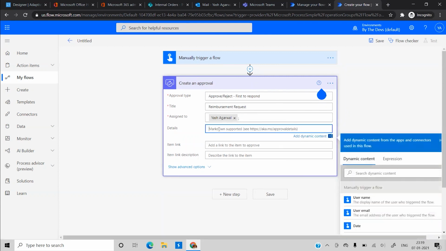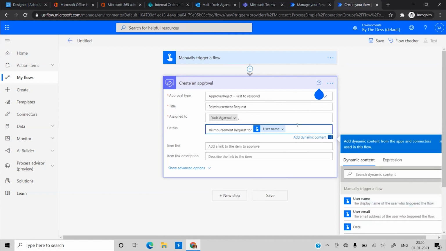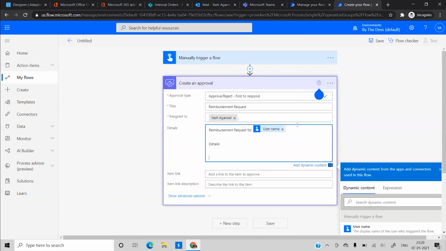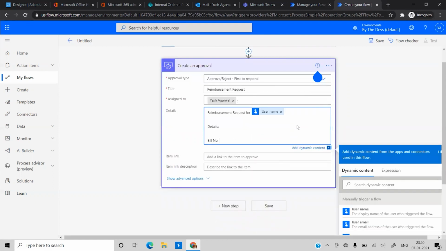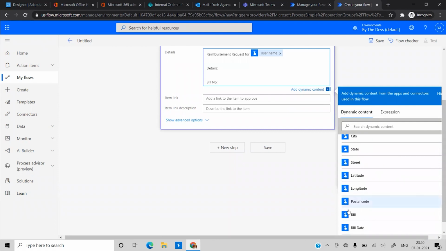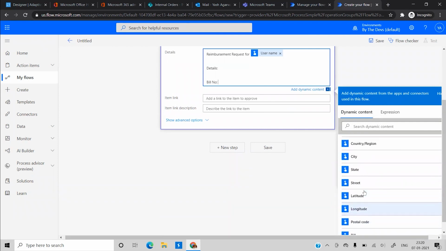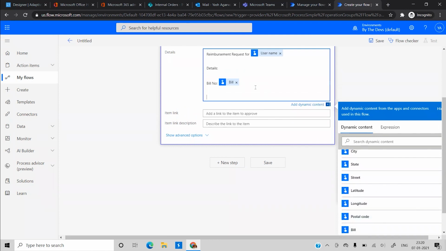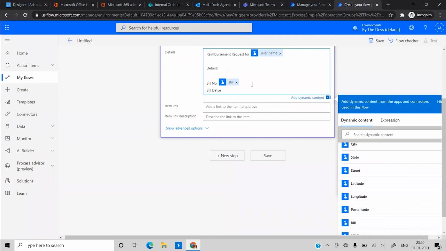And in the details, I'll put, and we can directly pass the inputs from the dynamic content.